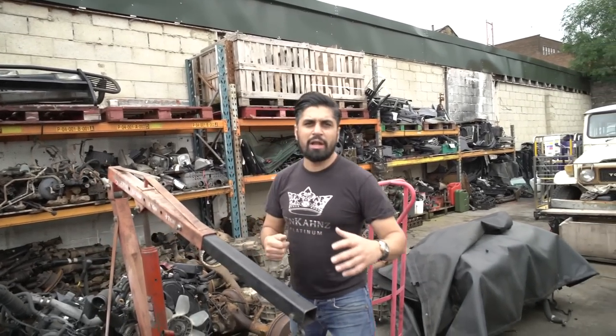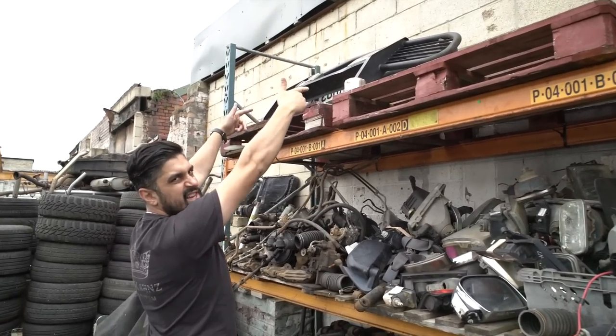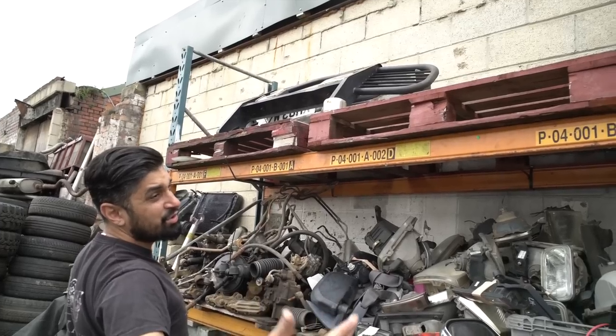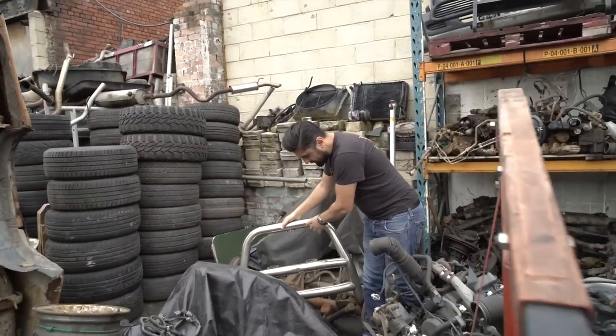This is our yard where we keep all our spare and scrap parts, just in case we're modifying something and we need to look for a part or use a part to modify it to fit another car. That air bar — maybe I can customise that onto there. Maybe it's too big. It's trial and error, I've got to try it all out. That looks nice. Maybe I can paint that black.